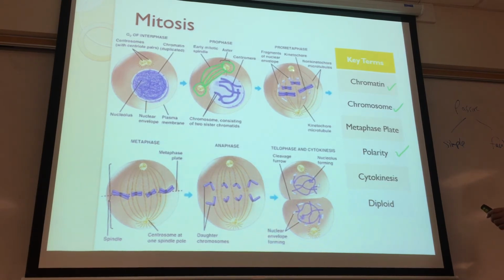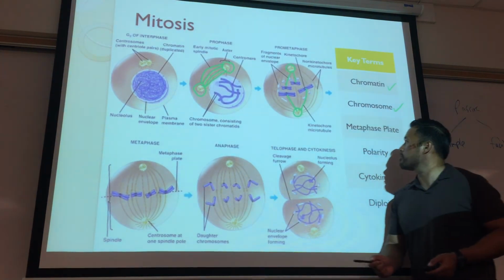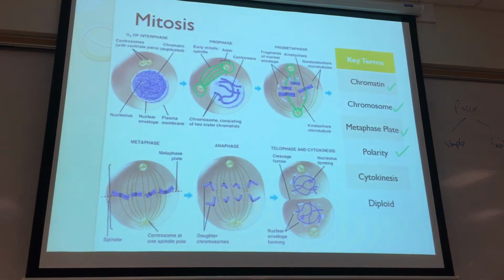You get the microtubules that are coming out of the centrosomes, the North Pole and the South Pole here, and they'll start to extend those microfilaments onto the chromosomes themselves. And don't worry about the terms kinetochore or non-kinetochore microtubules. Basically, all it's doing is leading itself to the next phase called the metaphase. And what it's done, it's taken all that DNA that you've duplicated and arranged them onto a metaphase plate. That term, it's a line right in the middle. If you see, this is the North Pole, this is the South Pole, this is kind of that equator of the cell where the DNA is lined up.